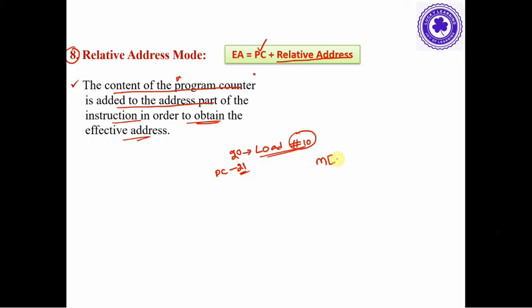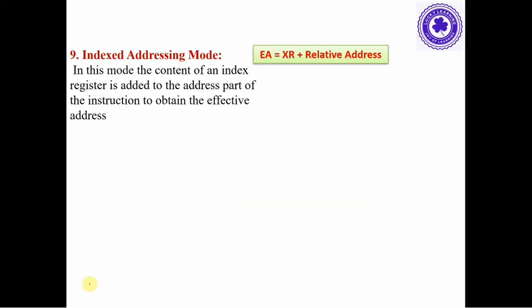So what happens is 21 plus 10: the memory at address 21 plus 10 means it has to go to the 31st location. In the 31st location, we have some value. That value is going to be copied into the accumulator, right? It means the PC is added with the relative address, meaning relatively how many positions far the operand is available. That is called relative address mode.